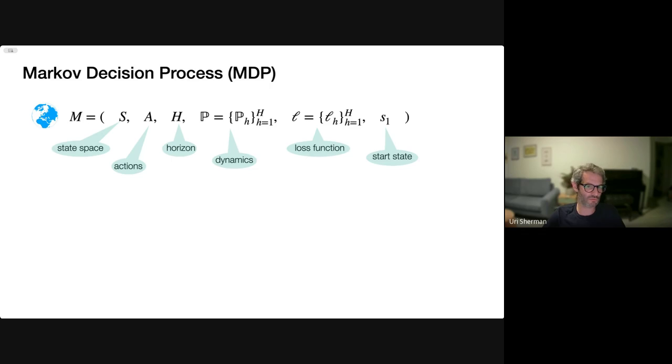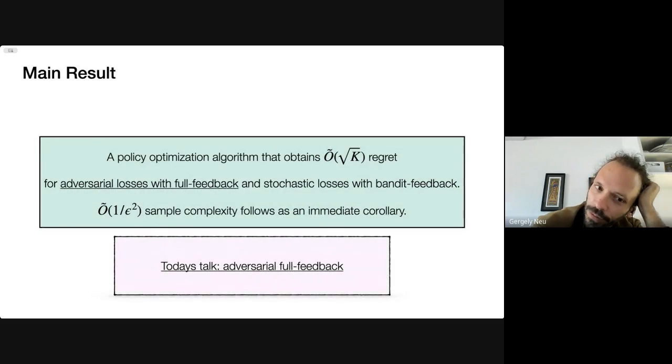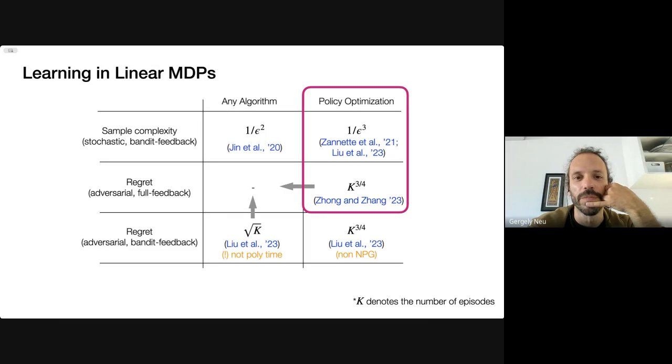Maybe before that, could I ask a question regarding this table that you were showing here, where you were talking quite a bit about the distinction between policy optimization based methods and non-NPG methods. There was a question here in the chat, and that's also a question that I typically have when this topic comes up. Why are these policy optimization methods of specific interest? Are they really all that different from value-based algorithms as they are being analyzed, or why do they require such special attention? So that's a good question.